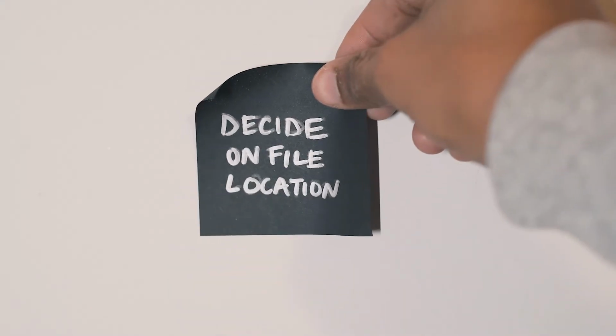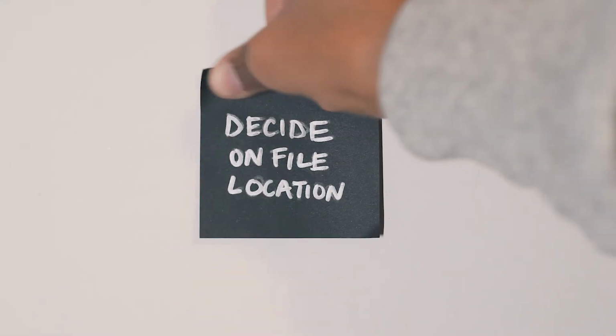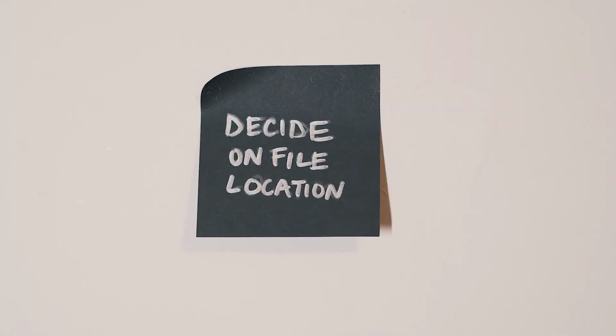Many times we work from our local machines and then we are not pushing those updates. We're not updating files accordingly. So what we have on our hard drives internally may be different from what's being referenced for other team members. And we want to reduce that problem there. So find and decide on what file location or file structure that you need in order to keep those files synonymous and up to date.